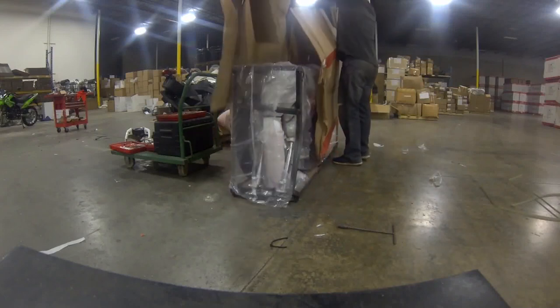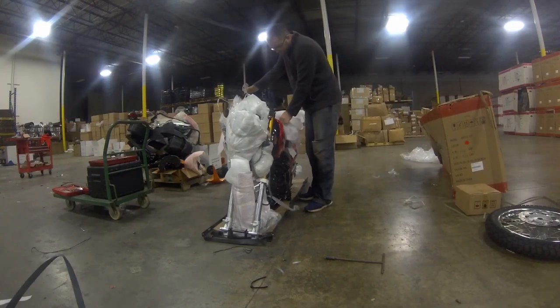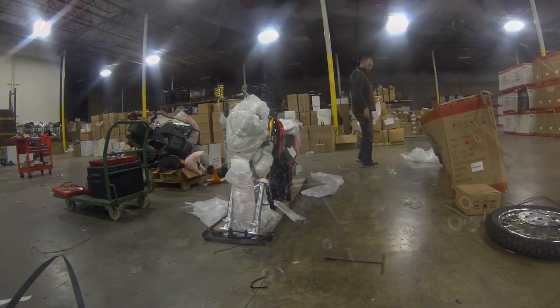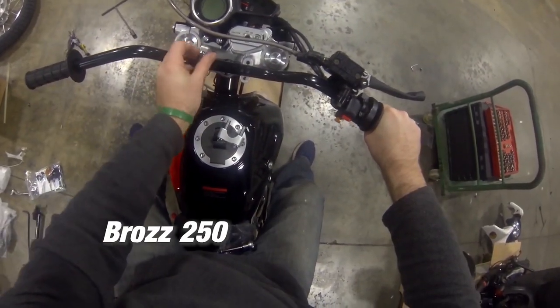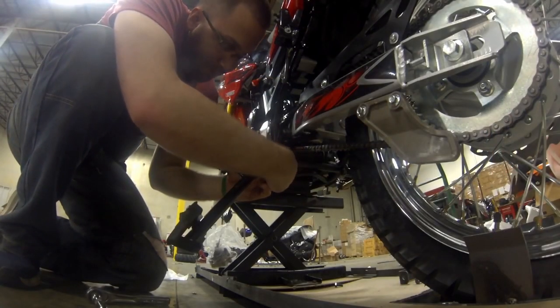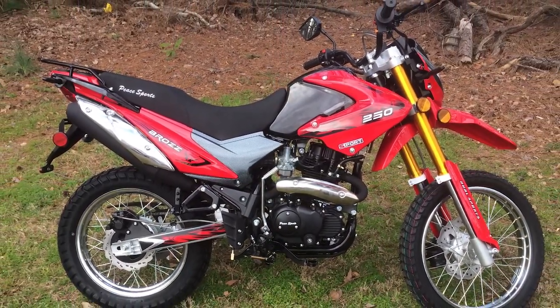One of the awesome things about the internet and powersports today is that you can order your dream machine online and have it delivered right to your doorstep. This goes for ATVs, side-by-sides, and even motorcycles like this Braz 250. It does take a little mechanical skill to put a bike like this together, but the knowledge you gain about how your motorcycle works and assembles is priceless.